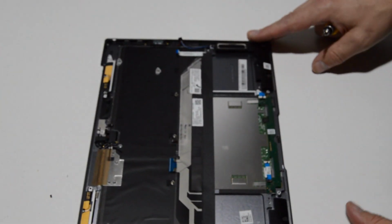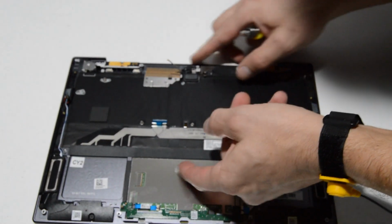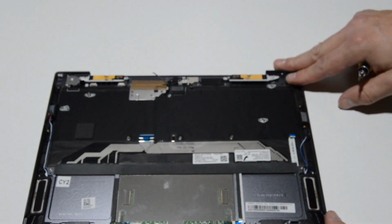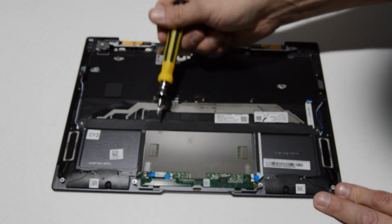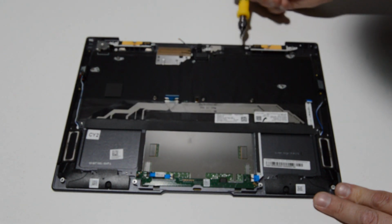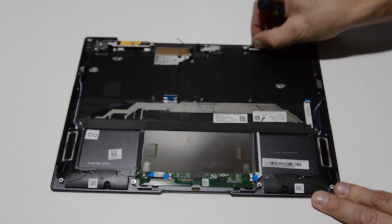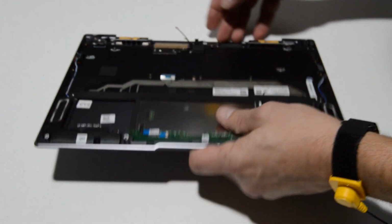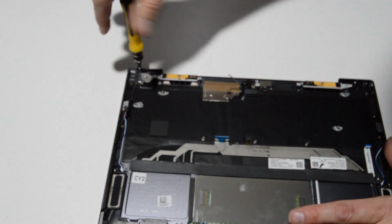Alright, so it looks like the speakers are just held on by some small Phillips head screws. And I am betting there are some Phillips head screws underneath here holding on the touchpad. If this is anything like a MacBook, then there will definitely be screws just pulling back that cover. Wi-Fi antenna is up here, held on by definitely some kind of strong adhesive. And it looks like we do have a power button board, and I will go ahead and remove that as well.